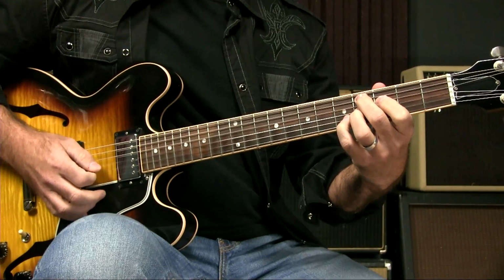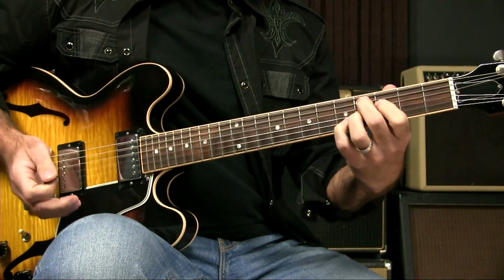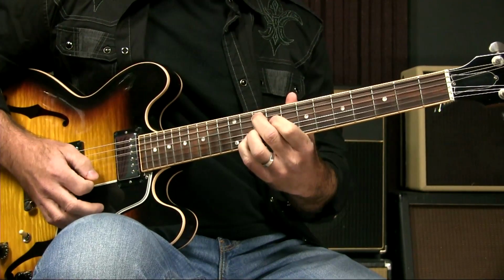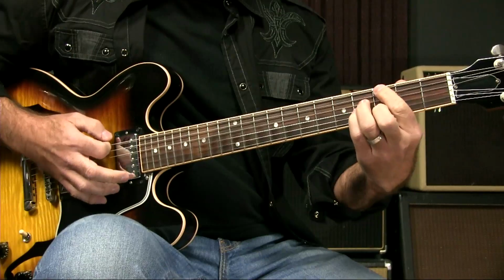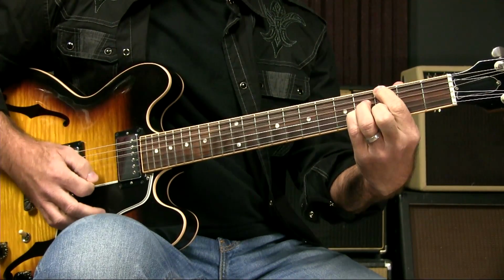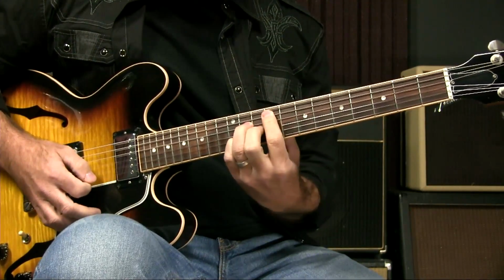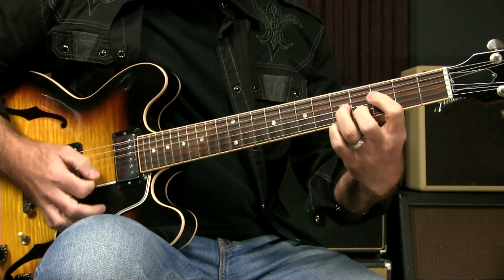Yet it's still movable, meaning that the same shape can, like this is C7 sharp 9, C sharp 7 sharp 9, D 7 sharp 9, right? Depending on where I put it, changes the root note, but not the type of chord. Or I might have a major 7 chord like this. There's no bar involved, but it's still movable. Okay? Same with this one. There's no bar involved, but it's still quite movable. Or a 7th chord. So there are actually a lot of different chord shapes that, while they are movable, you can move them around, they don't have a bar in them.